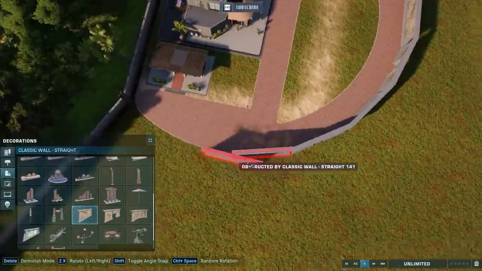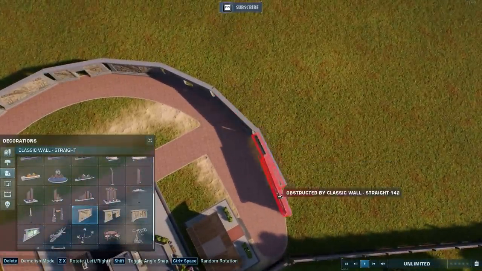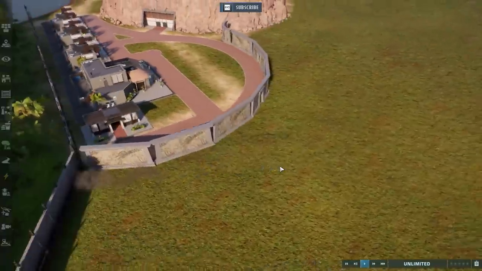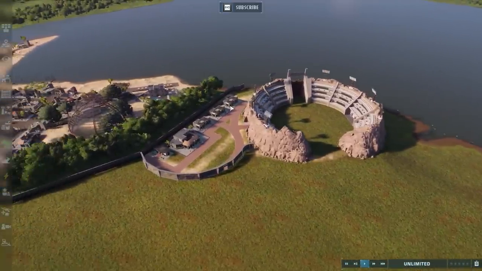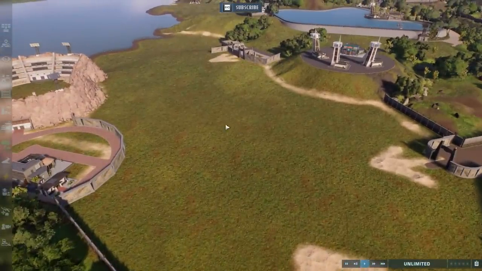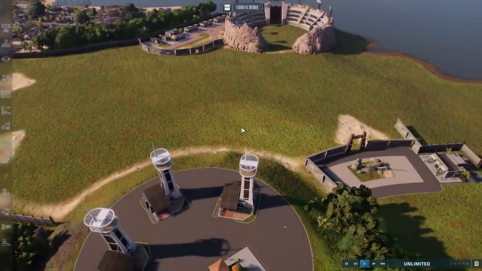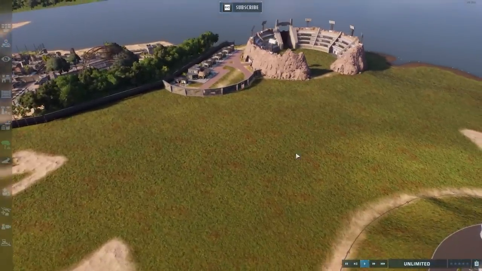A round shape to the path probably wasn't the best idea, but I feel like it goes quite nicely with the amphitheater. Guests are going to be motivated to come over here because there's an attraction. There are buildings over here. And I am also going to add viewing towers as well, so you get a little bit more at sauropod height.